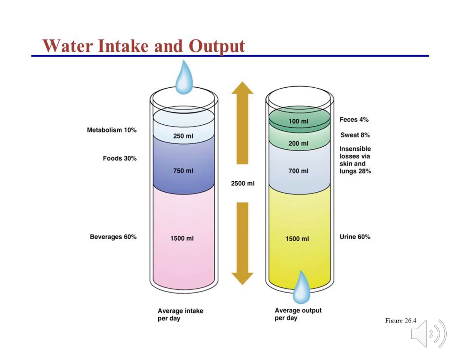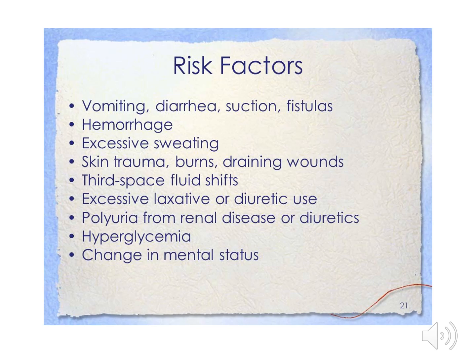The other thing that we're not going to look at in class is risk factors for the different kinds of imbalances. This slide shows the risk factors for fluid volume deficit. All of those risk factors for the different fluid, electrolyte, and acid-base imbalances that we're going to talk about are in your study guide. But again, we don't have time to talk about all of the risk factors for every different imbalance. So I'm going to let you look at the risk factors on your own as well. And if you have questions, please feel free to contact me.